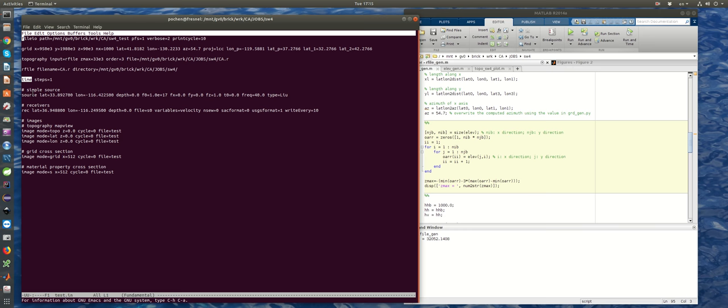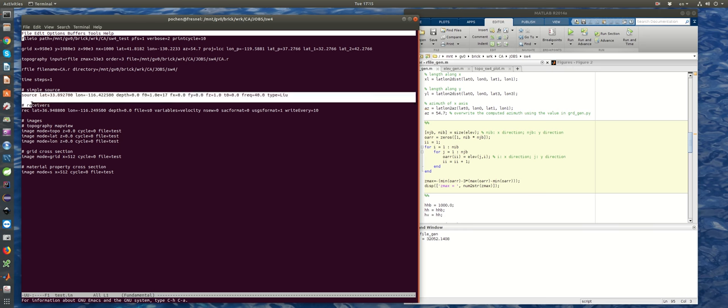Time, how long do I want the simulation to be? Steps, so I want to just do like one time step, because here I'm not really trying to do a realistic simulation. I'm just trying to create some kind of output file for me to validate if my simulation is correct or not, if my input files have been specified correctly or not.